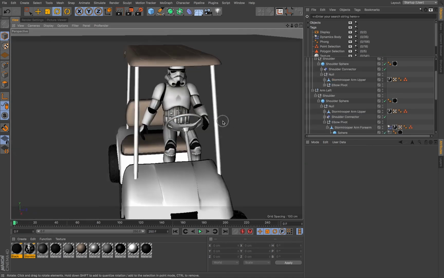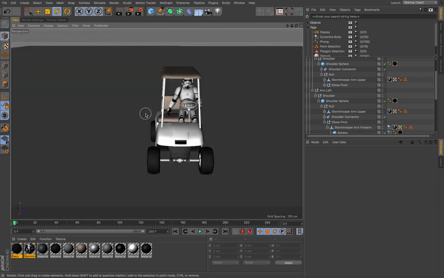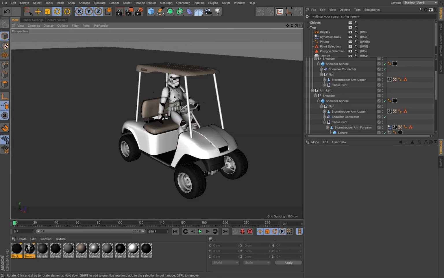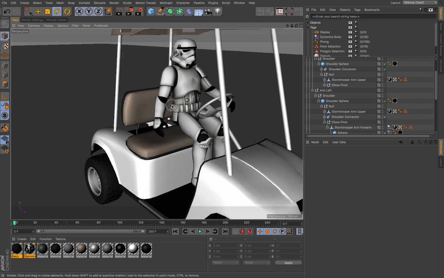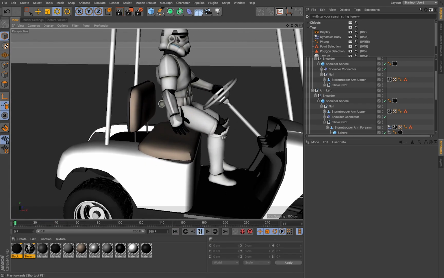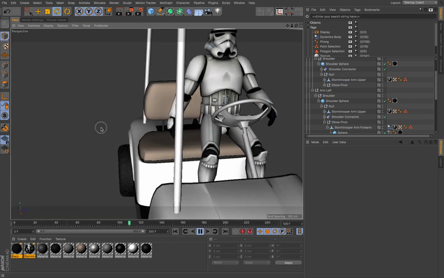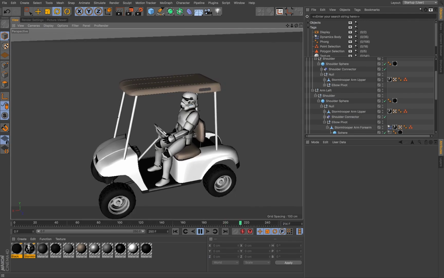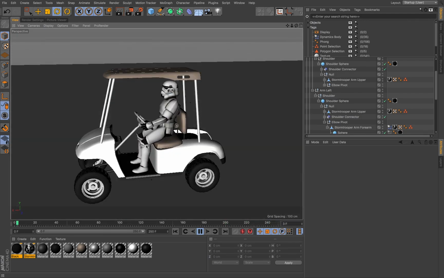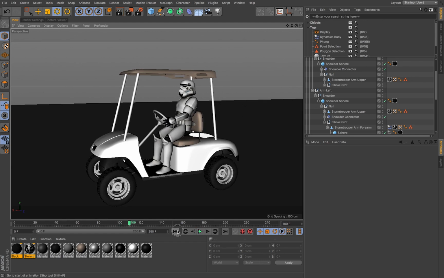And then for the other arm, it might be funny just to have the arm hanging down like he's very relaxed about the whole thing. Yeah, just so it looks like he's not fully paying attention to what he's doing, and that's cool.